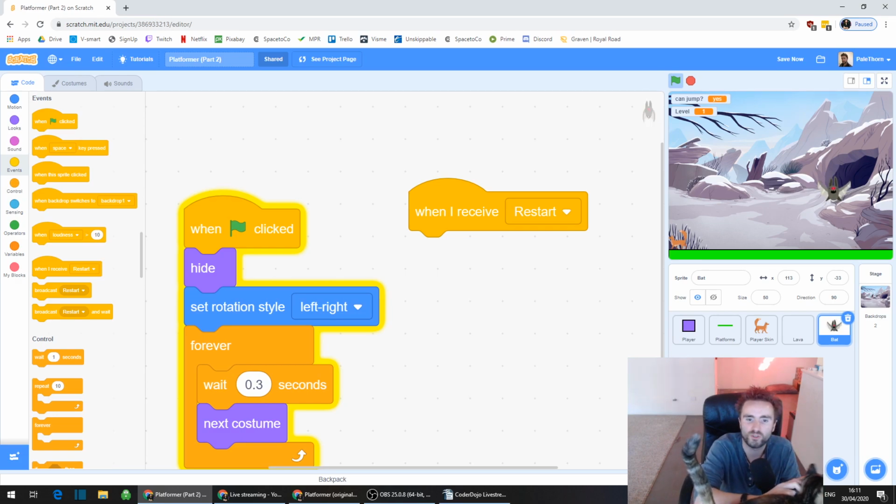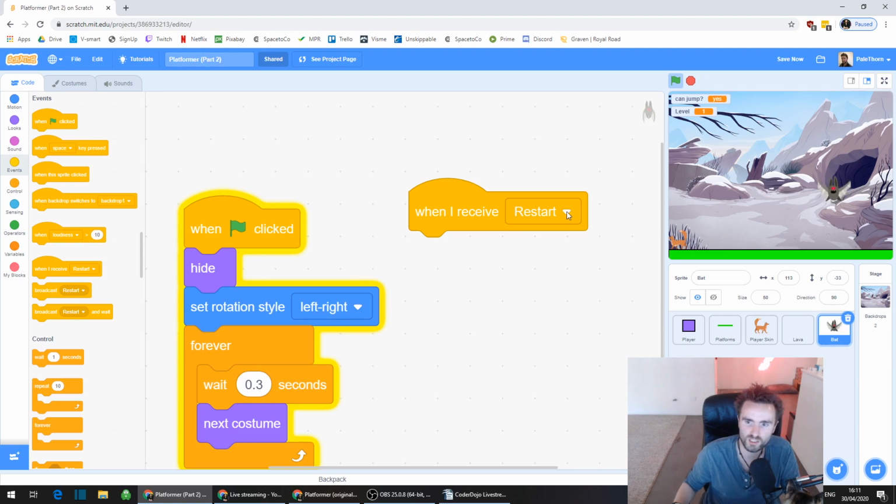So we're going to do a simple solution, just basically to make the bat always appear. But you could figure out a way of creating a list of which levels the bat should appear and which levels the bat shouldn't appear. And if you want to get really clever, you could start doing things with clones and making multiple bats appear on certain levels. We're going to just start off with something simple, and then you guys can build on it.